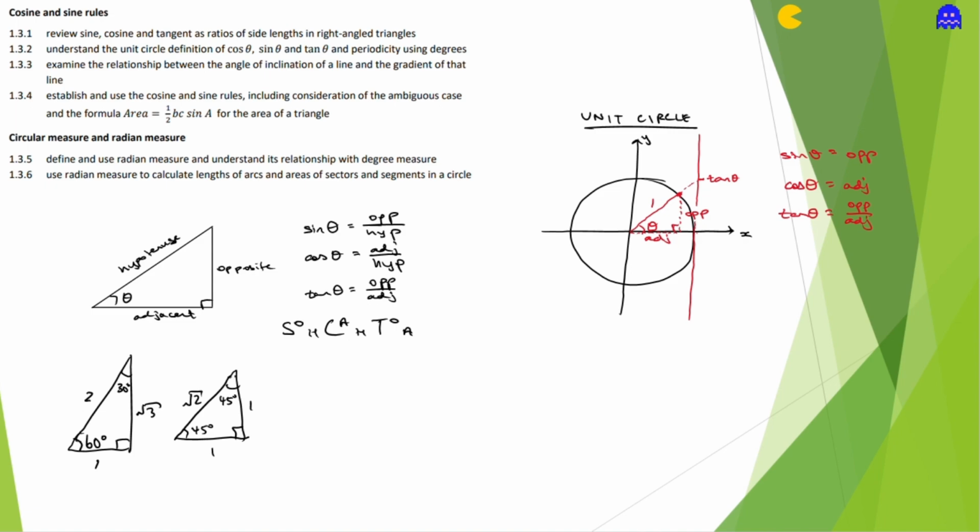In terms of your sine and your cosine, if you look at this in a geometric, Cartesian sense, you can see that your y coordinate will be your sine theta, whereas your x coordinate will be your cos theta. And so this point here will be defined as cos theta, comma, sine theta. And that's your unit circle definition. So the sine of your angle is equal to the y coordinate it makes in the unit circle, your cosine theta is equal to the x coordinate, and tan theta is equal to this tangent line here.